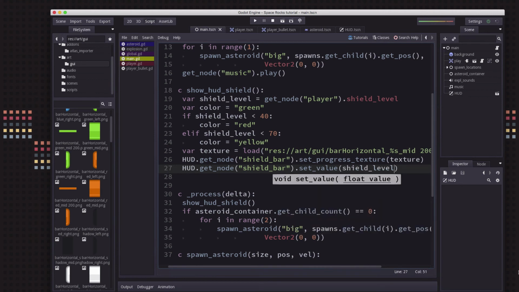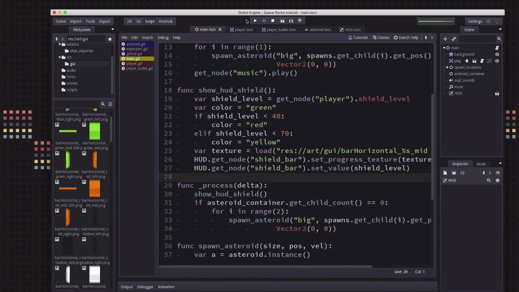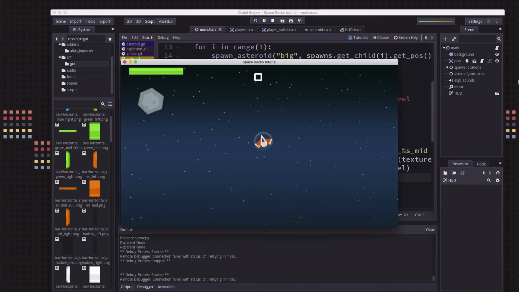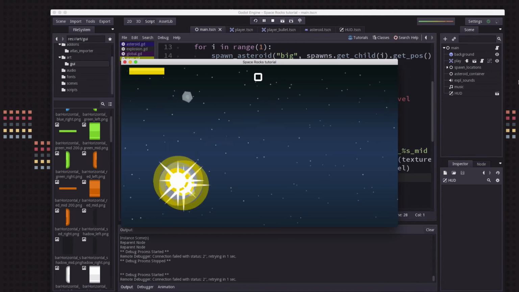That way we should be able to see it changing color as it gets shorter. Let me shoot this so I get some smaller ones. If we run into this, see when we got down to there, we're yellow, get some more hits here, and we're into the red. Much better.